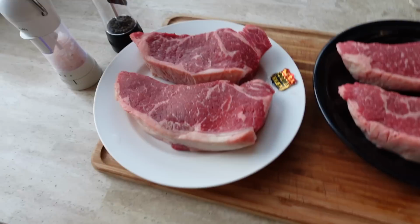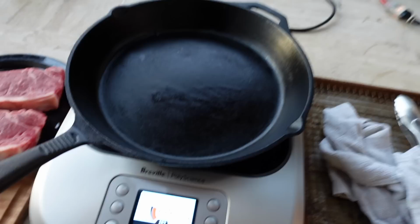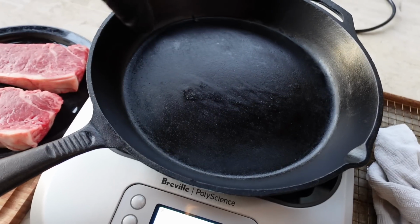Alright, so for the steaks, super simple. Salt and pepper. Before I do that, I will pat dry it with these paper towels. And then the cooking will be done on this cast iron, which is on the Breville Control Freak. Sear both sides really well.